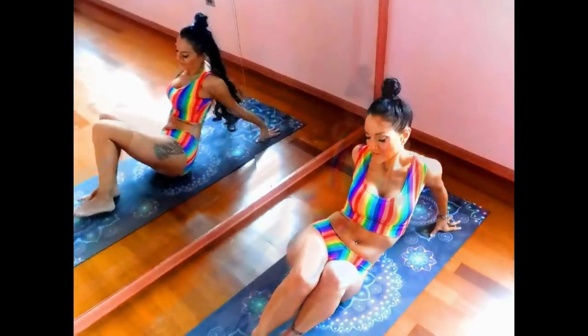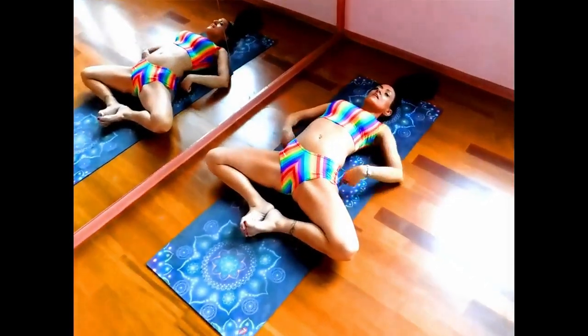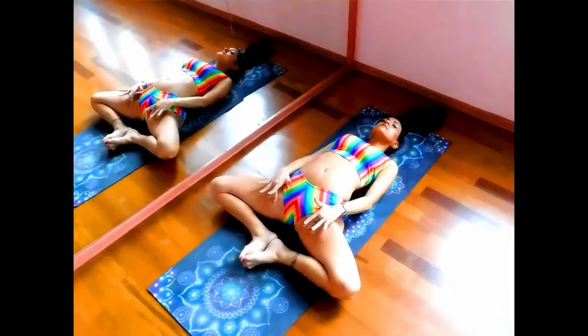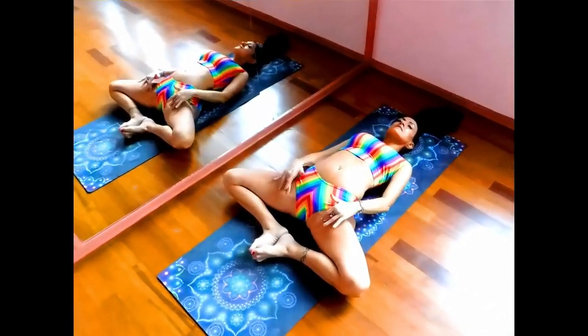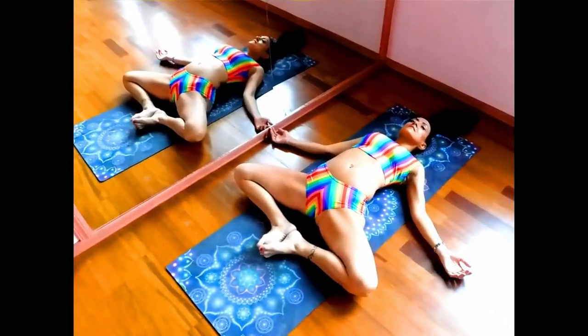So you're going to get ready to come back onto your back with knees bent. Use your hands to just walk yourself down to the ground. So you come onto your back, please, into reclined bound angle pose. There is an arch to the lower back here. So you can have a block under each knee here. Have your feet together. It's a groin opener.